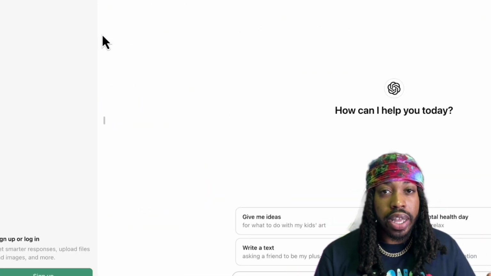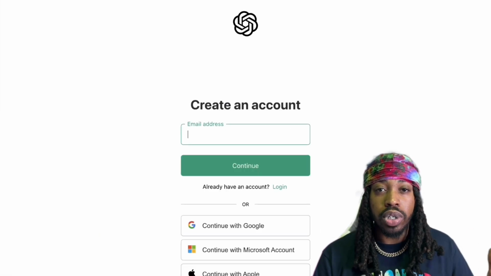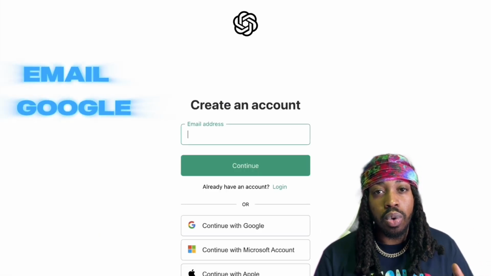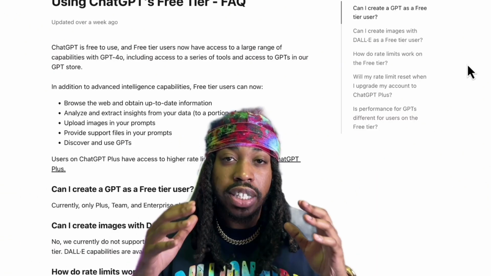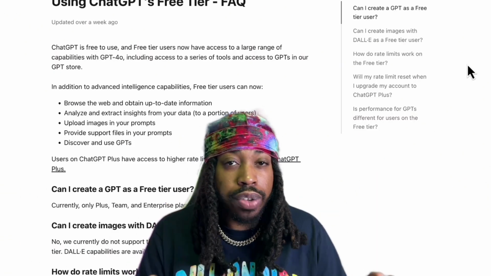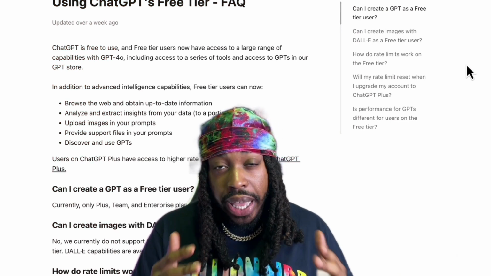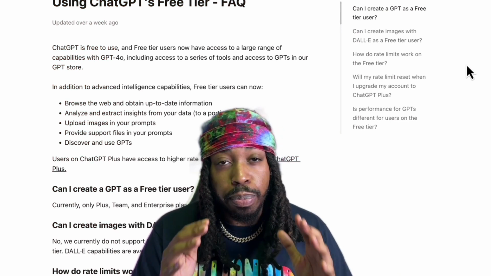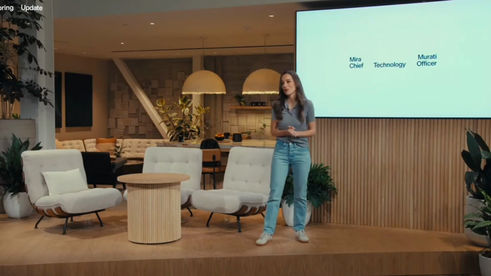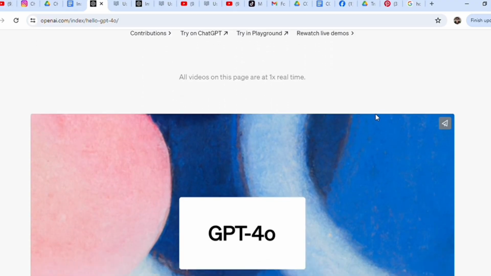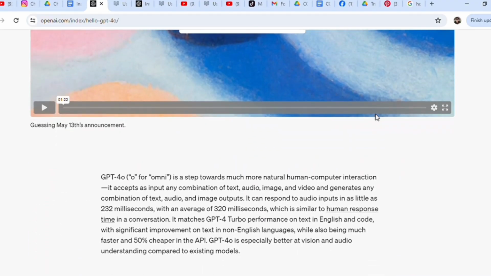So once you get there, all you would have to do is hit sign up. Then it's gonna prompt you to sign up with your email, Google, Apple, or Microsoft account. So once you're in, you get access to some new powerful free features. Even got people debating if they still need the paid version of ChatGPT. And this is why. You're gonna get the same level of AI with the GPT-4 that the paid version has. And remember, this is basically top level AI models.